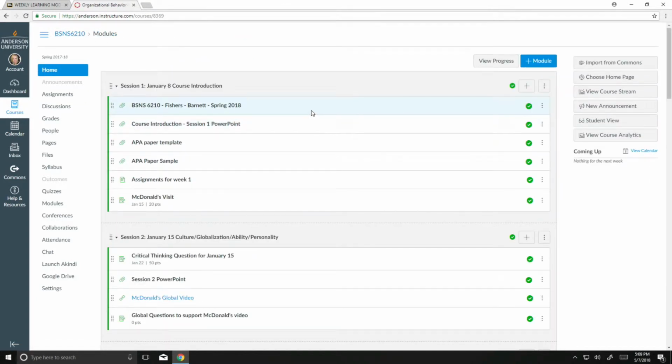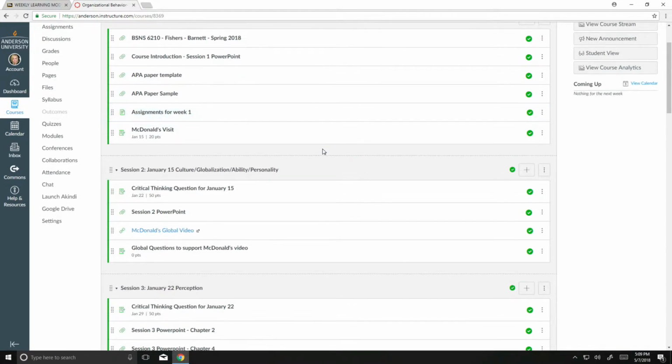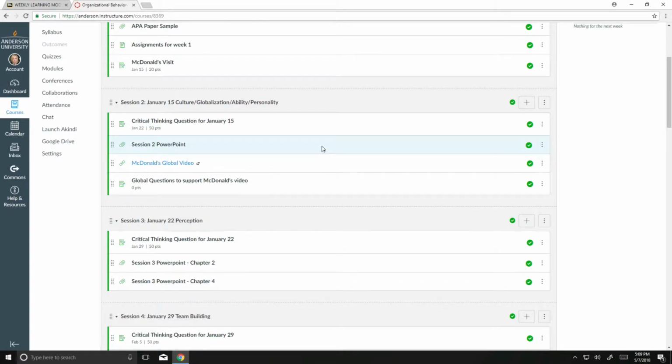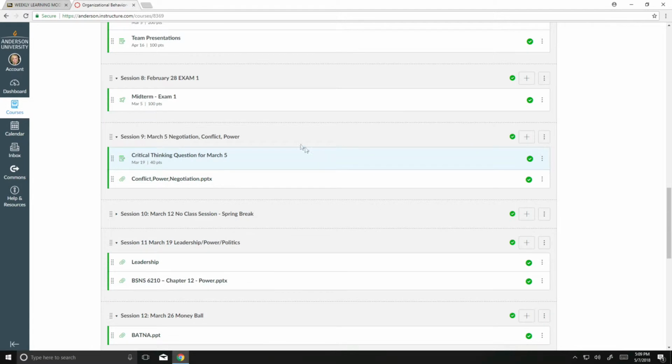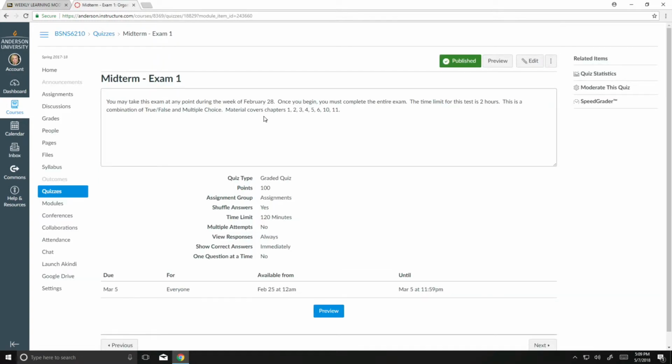Again, we can add graphics to some of these modules that I've added. We can make the look and feel different colors. But this happens to be pretty straightforward. There's an exam here, and this exam happened to be one that I loaded into Canvas, and it will give them 120 minutes to do it. They do not get multiple attempts, and I want them to be able to start it, but once they start it, the timer will begin, and they have 120 minutes before it will be due.